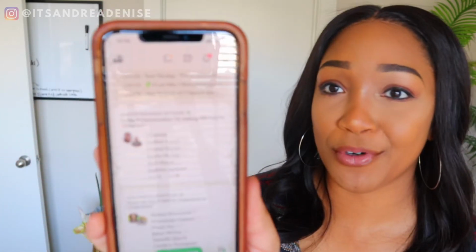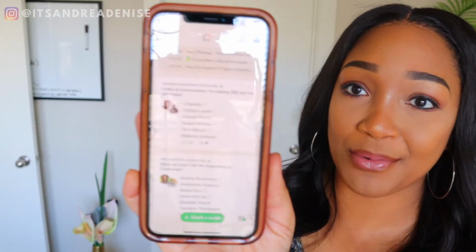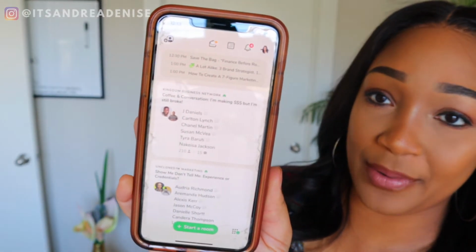Okay, so now when it comes to being a speaker, I know some people are like, oh my God, I don't want to do this. But how you do this is you actually go to the app. And I would have to join a room to show you guys, but you go to the app and in the bottom right-hand corner... well, first and foremost, how do you join a room? So I'll show you guys the different rooms that are up right now, if the camera will focus. There we go.